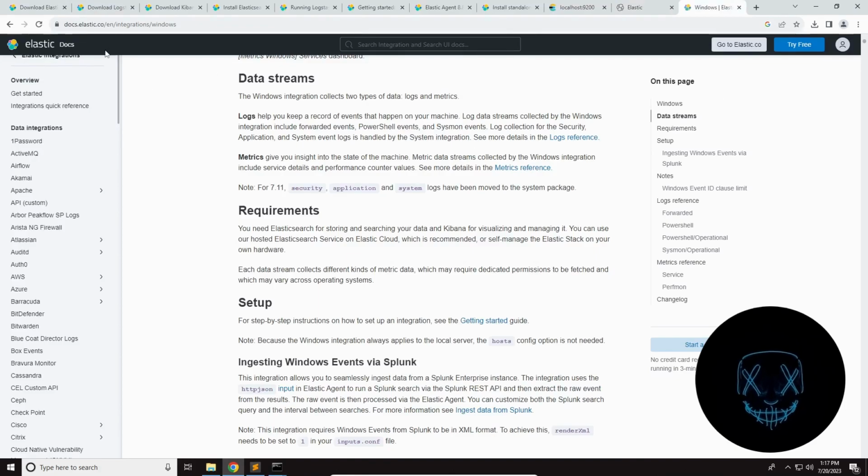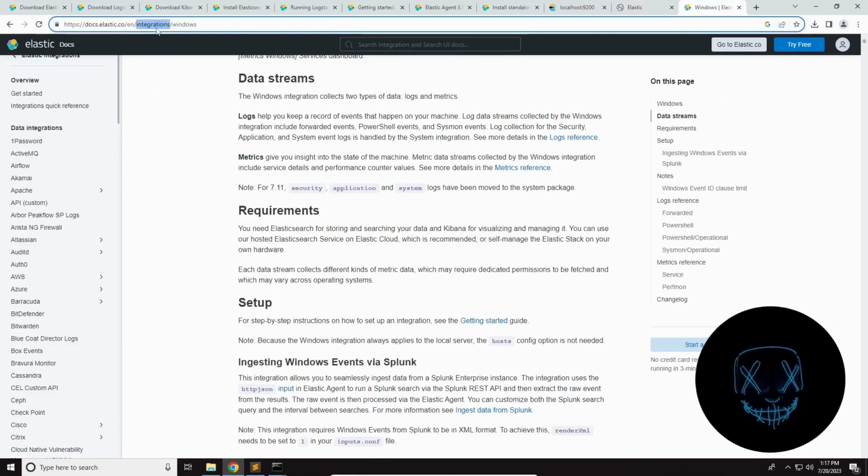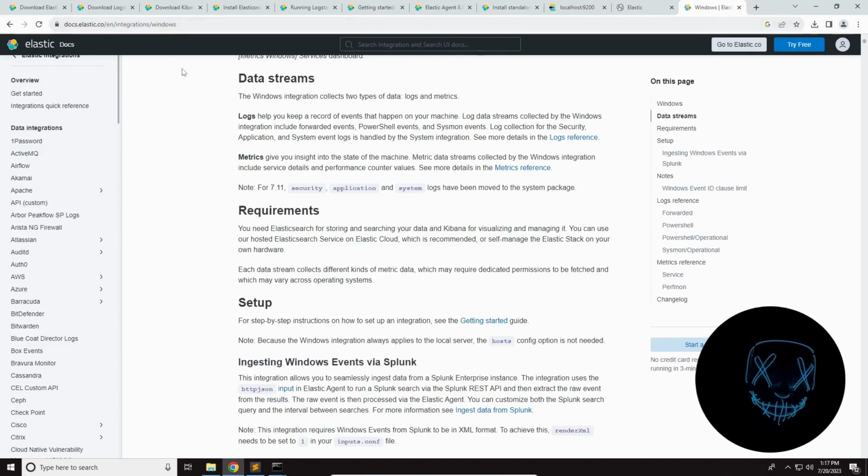Yeah, so coming back to the integration part, let's say that you would like to fetch the logs from a remote Windows machine. All you have to do is set up the integration. Setting up the integration is similar to what you do while setting up a Datadog agent. If you're here watching for the Elastic SIEM part, I'm pretty sure you also know what Datadog is.